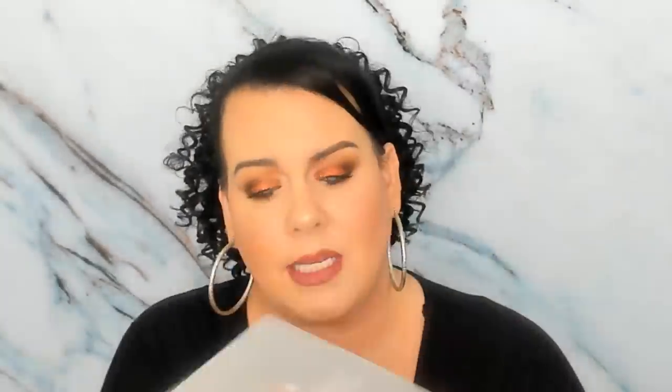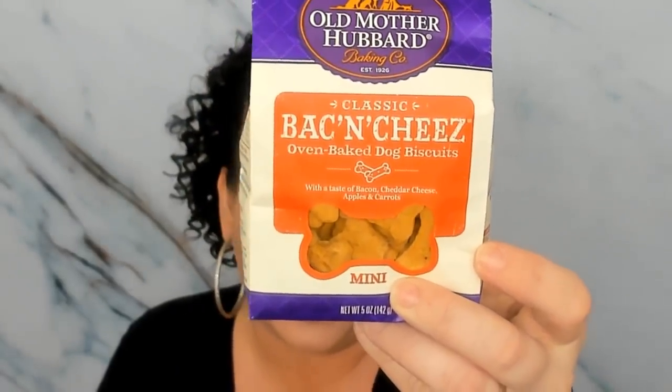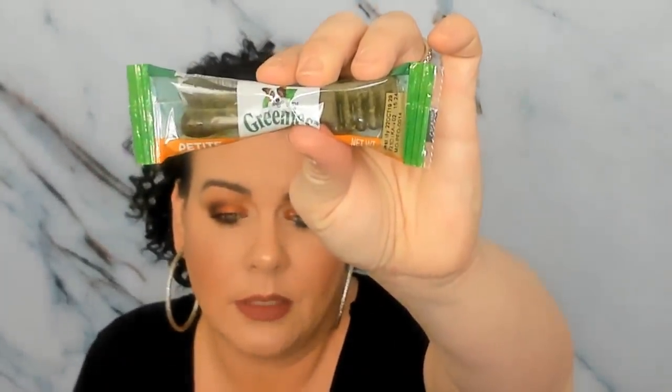So this is what the dog box looks like when you open it — you get quite a lot of stuff. You get a coupon — just scan that right there. The first thing is this Old Mother Hubbard Bacon and Cheese biscuits; I've never tried this brand before but she will definitely like these. Then she loves these peanut butter flavored Double Treats — she'll tear those up in less than 20 seconds. Then we have Greenies for dental health and breath — these are the petite size for 15 to 25 pounds. She's like 80 pounds now but she still likes them.